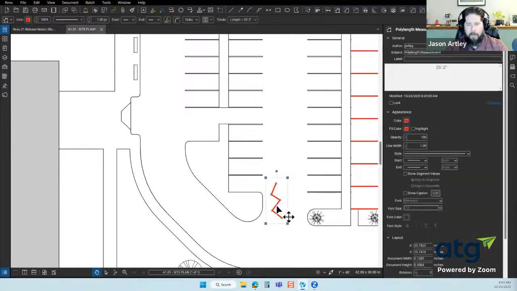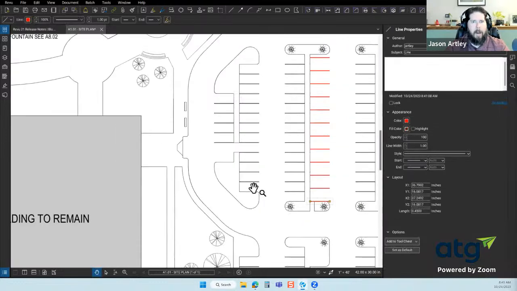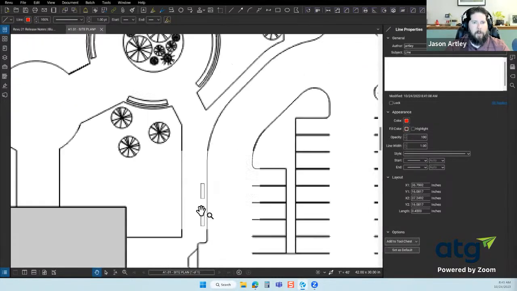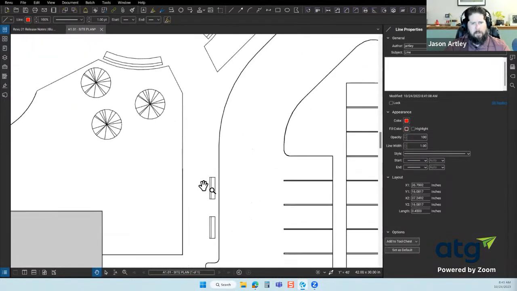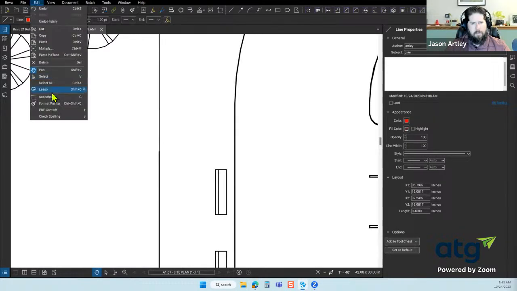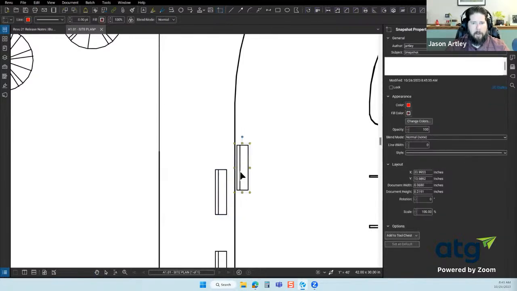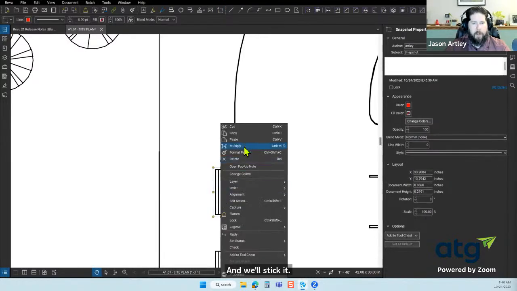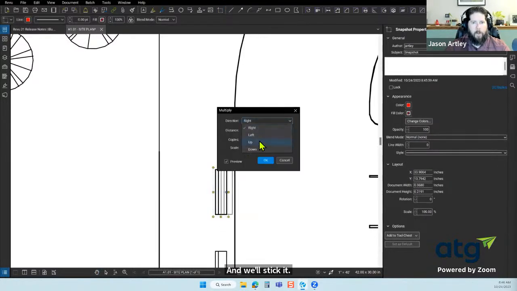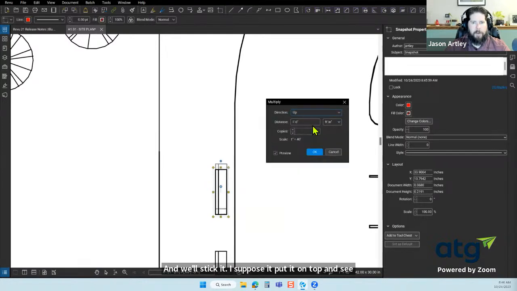Alex, does it work with snapshots? That's a good question. I like snapshots. Like this little bench here. Let's see if this works. I'll come over to snapshot, edit, come down to snapshot, or alternatively, you can do hotkey G. Let's grab this little bench thing, and I'll paste it, and put it on top. Let's see if it multiplies. Ooh, multiply up. Sure enough, look at that.